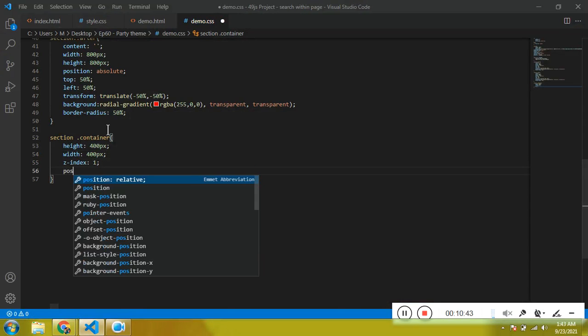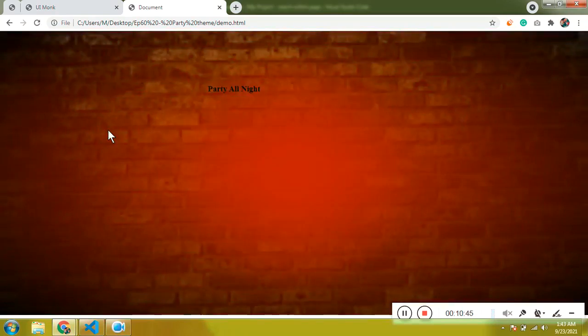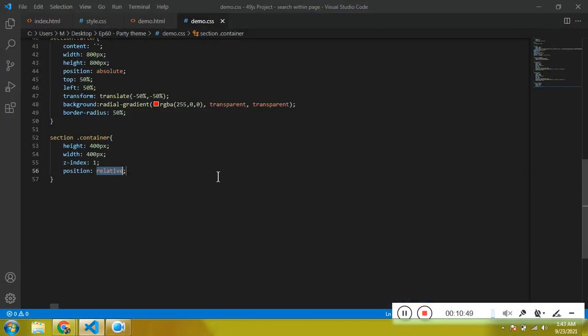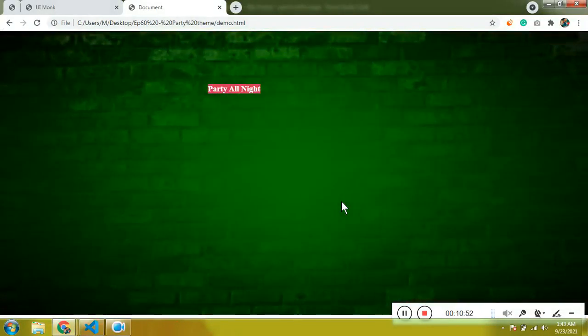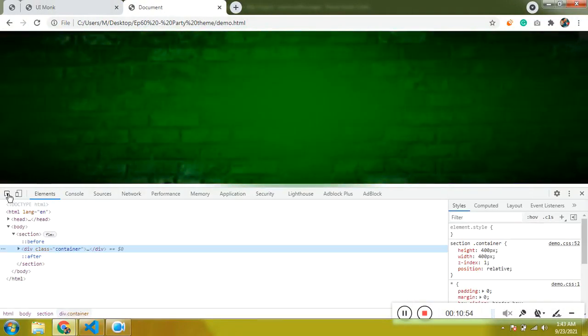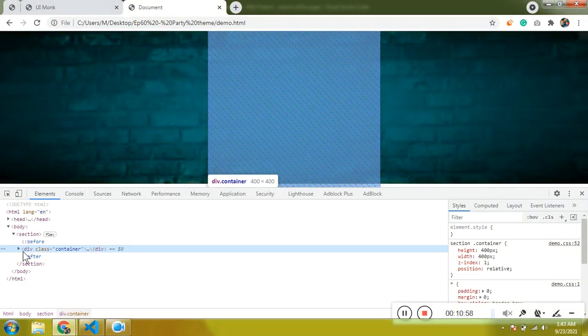Before using z index, we need to give position absolute or relative so that it can work. Now it's over here. Let me check why it's over here. We have used display, so it need to be at the center. You can see it's at the center.